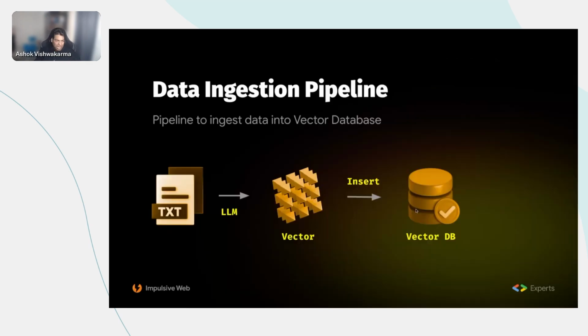How it works, I don't want to go too much into the details here, because there are a lot of talks which explain how RAG works. But I'm giving you a very simple mechanism of your data ingestion pipeline: every time new data comes in, or your existing databases, you convert it into a queryable database. You have a text, you use some LLM to convert that text into a vector, and then insert that vector into a vector database.